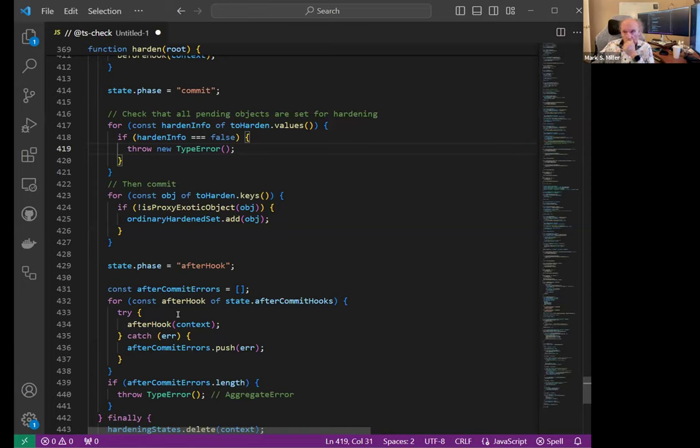Okay. And I think this is similar. I mean, that's the core of the emergent hardened states. If some part of the graph is not stable, you will keep trapping every proxy across that graph. So you need to construct the graph every time, and potentially trigger those traps. I need to go through a discussion we had on the issue about why I was starting to become really uncomfortable with an emergent integrity level.